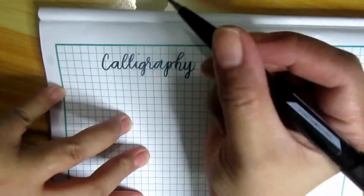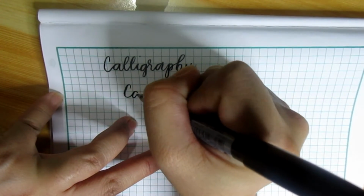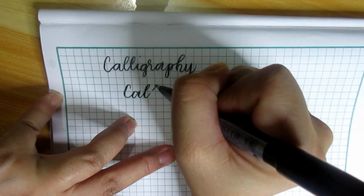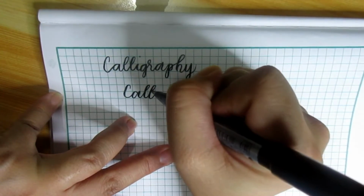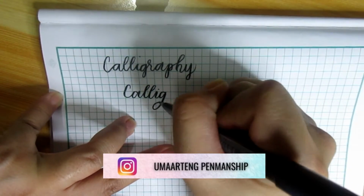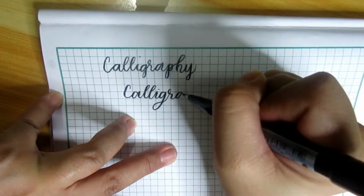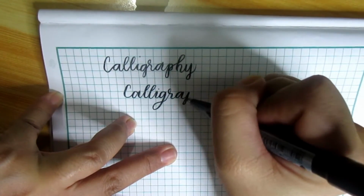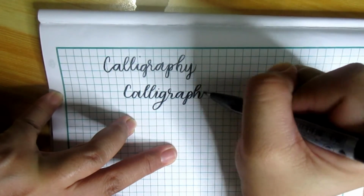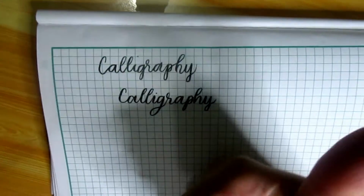Okay, I will write it again slowly for you. Because if you write fast, you are not careful of your basic strokes. As you can see, there are a lot of differences from the first word that I wrote to this one.